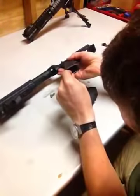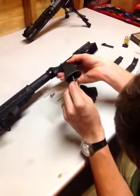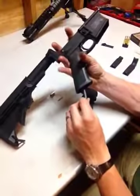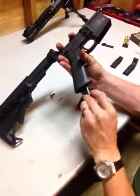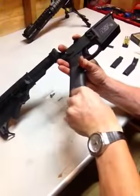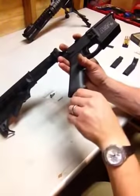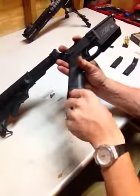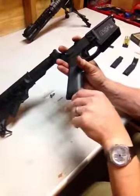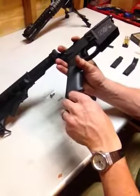I'm gonna take the grip off my lower receiver now. On the M&P15 Sport, this grip is a 3/16 Allen, and it's pretty long, so I actually had to go out. I didn't have an extra long 3/16 Allen key, so I had to go out and pick one up. But the MIAD grip comes with its own screw, and that's what I want to talk about real quick. The MagPul MIAD comes with a shorter, and I'll show that in a second as soon as I get this off, shorter flathead screw.